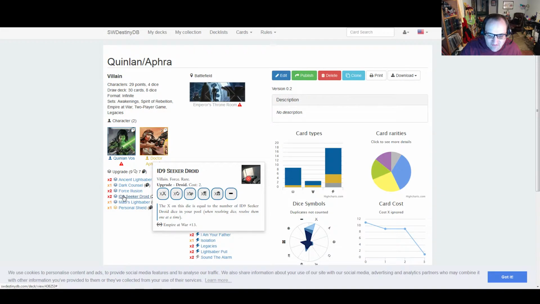When resolving dice, resolve them one at a time. So let's say I had them both on melee. First one will be 2 melee. The second one will be 1 melee. So it goes down every time you resolve it.